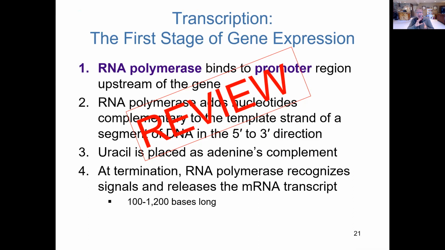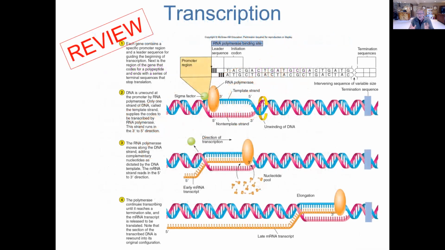And then the DNA, once it's transcribed, comes back together again as a double helix. So there's like this transcription section that moves along as the polymerase moves along the DNA. So here's what I'm trying to describe. This is a nice figure in your textbook, figure 9.13, major events in transcription. So what we have here is the DNA. Okay, so here's the parent DNA shown in blue and in pink.